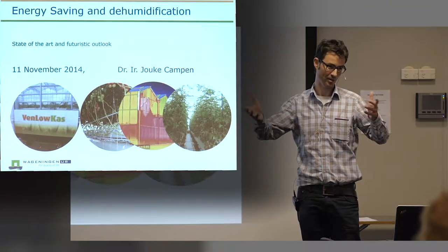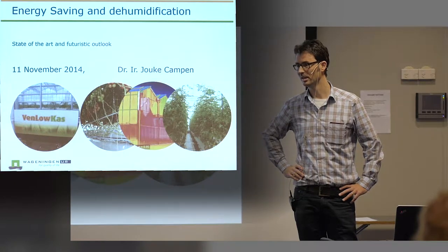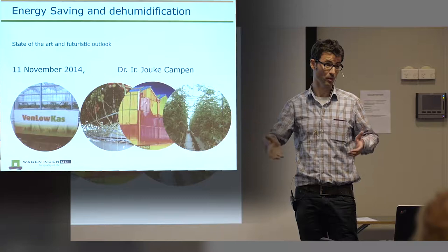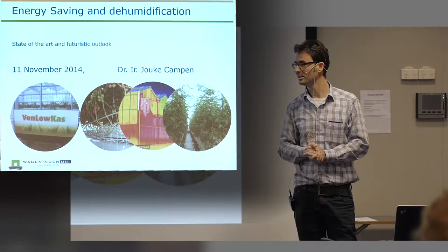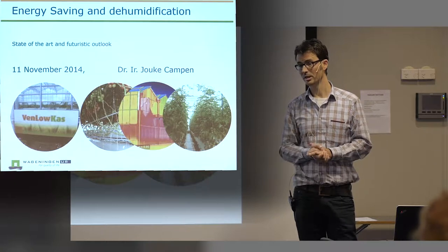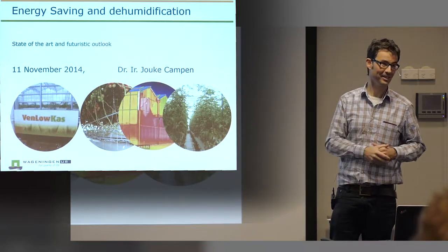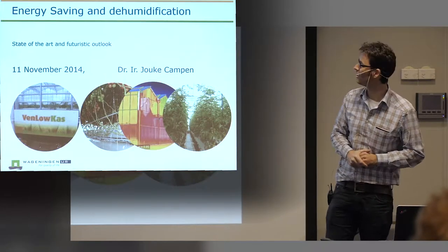So it's very nice to see how you can adapt technologies to a specific location, and that's what we are trying to do a lot, not only for the Middle East, but also for New Zealand and other areas in the world. So it's nice to work with all these models we have been developing, to see them realized in practice, and then also to test if the models or the assumptions we made are indeed true in these countries. So that's what we are working on a lot. But here I will talk about energy saving, since it's cold here, so we need more energy saving than water saving or cooling demand. So that's what my talk is going to be about.